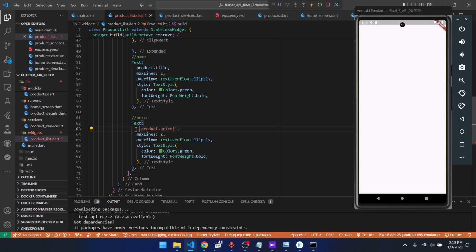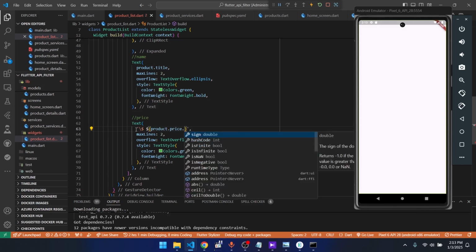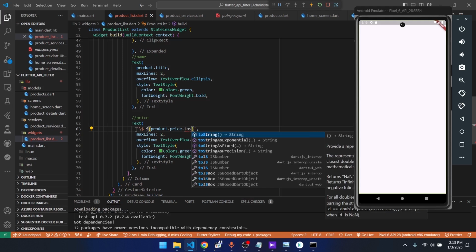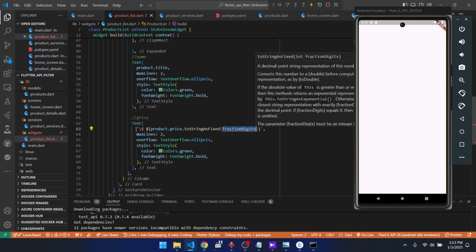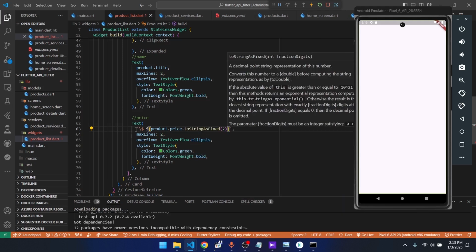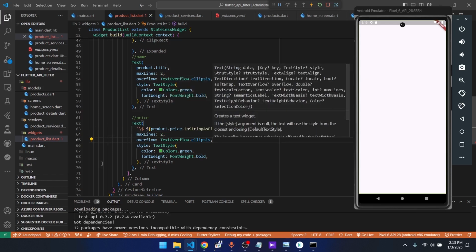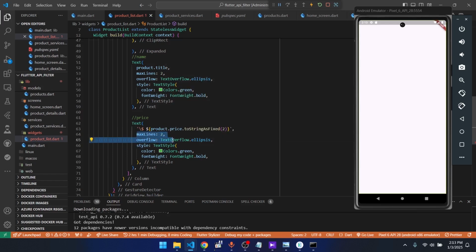Before we do that, we will have to put the dollar sign here for the price. So price is going to be in dollar. Then here we simply say to string as fixed, so give it 2. Then here we're just going to remove this.